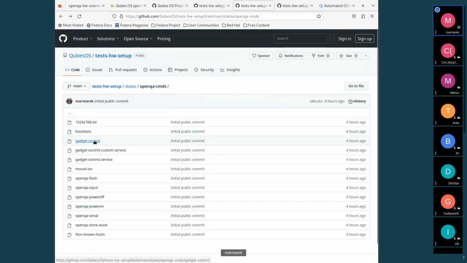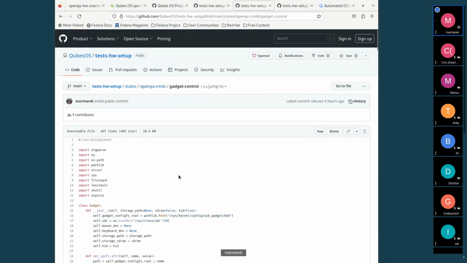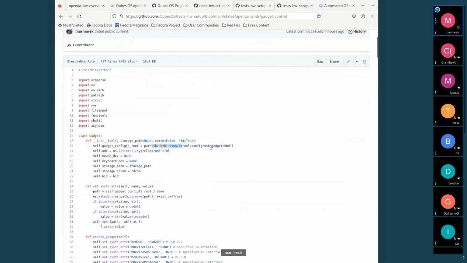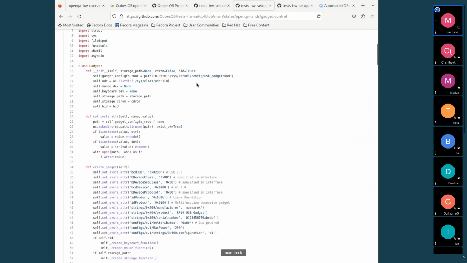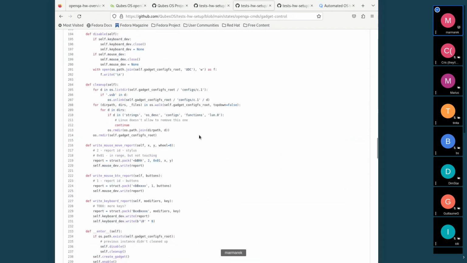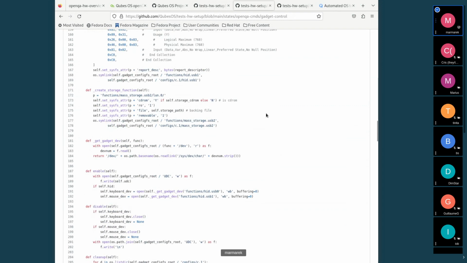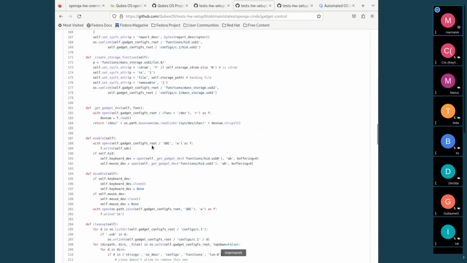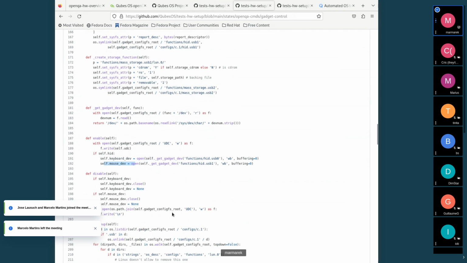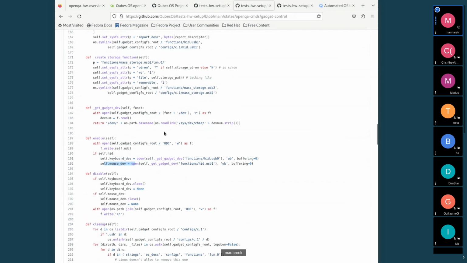But that Unix socket is created using this gadget control script. And this one is setting up a USB gadget. It has several functions. One is keyboard. Let me find, there is some magic. I will talk about it in a moment. So I have a keyboard device, mouse device, and optionally also storage.